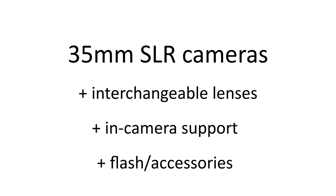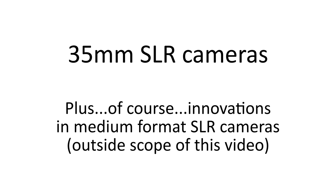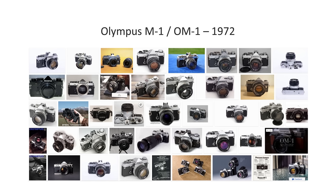Back to 35mm SLR cameras: manufacturers in Japan, Germany, and Russia continued to innovate, including optical viewfinder, mechanical, and electronic innovations. To incorporate all these, the 35mm film cameras tended to grow larger and heavier, as did the lenses. These large SLRs left a gap in the market for a smaller, more compact SLR, and in 1972, Olympus launched the M1 — a small, lightweight camera that encouraged other firms to produce smaller bodies and lenses. As its name clashed with Leica cameras it was renamed the OM-1, and it was sold with Olympus Zuiko lenses that still perform very well today on the most powerful digital sensors.